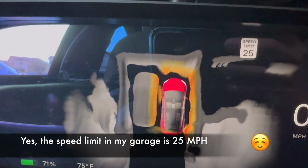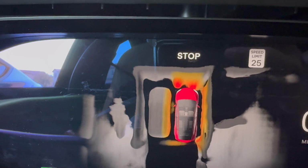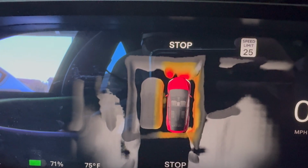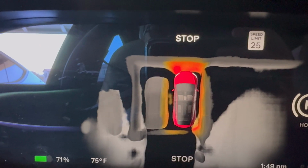I think I'm too close to my Y, but it's fine. And we have a cabinet right there in the garage. There's no camera in the front of the car, but what I do is use my rear camera and scoot up to where I can see the concrete, about 3 inches, right there. To me, that's enough. So I don't need a camera on the front bumper, even though it's really red right there. And I'll show you what that looks like.